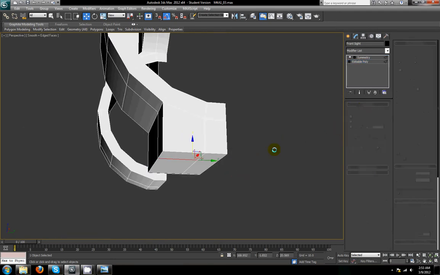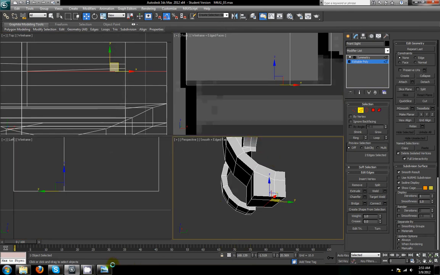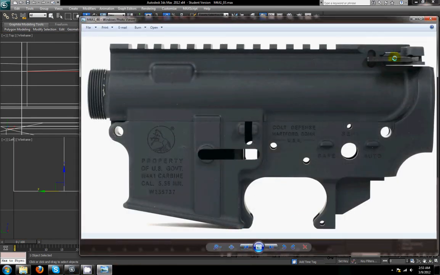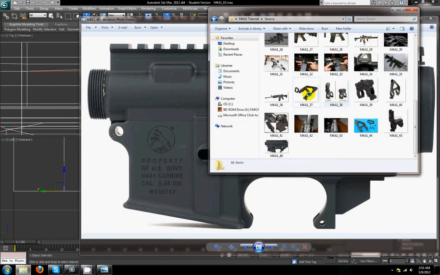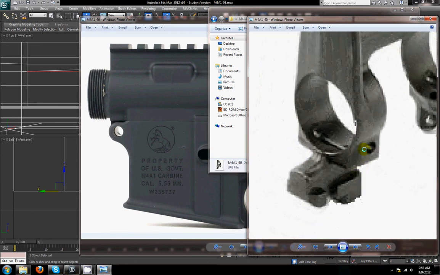And if you'll notice, the bayonet stud isn't actually as wide. Let me get a better reference image up here. You'll see that it's kind of wide here where the ring is, and it comes out, and I think we actually have to widen our piece a little bit, but the actual stud itself isn't that wide.